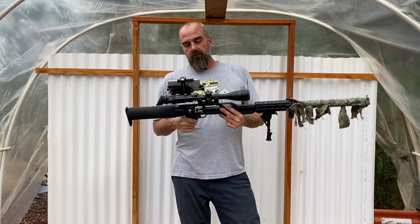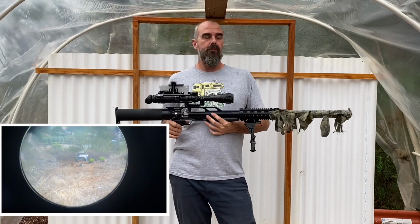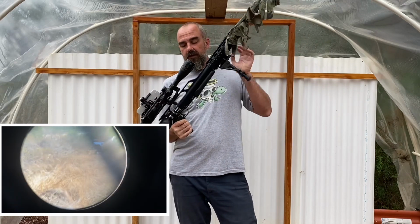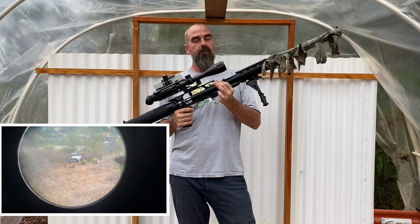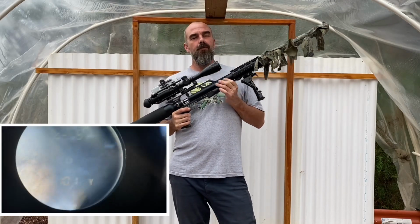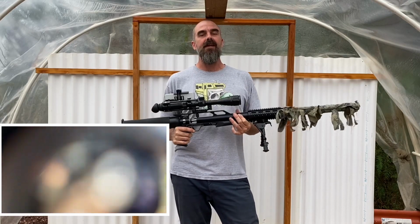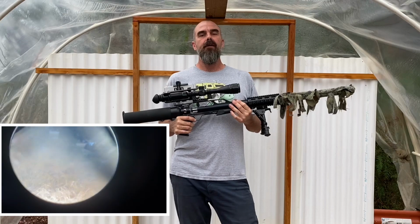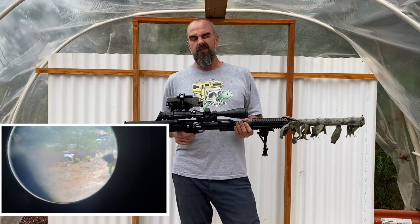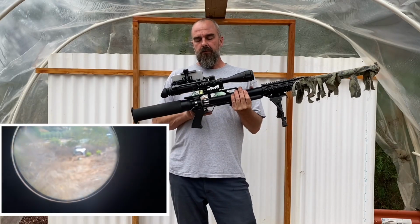But yesterday I was not impressed with the grouping results of this gun, so I basically cleaned the heck out of the barrel. I took the LDC off and I took the tank off, and I cleaned it. A little bit of polishing as well. It was insanely rusty. I don't think the guy ever shot the gun very much when I got it. It's a 2010 model. I also added the aluminum breech.